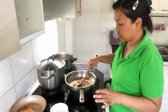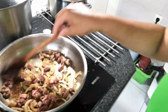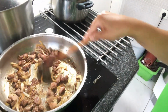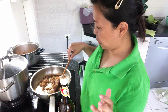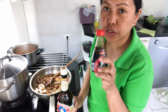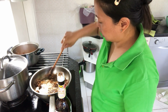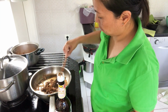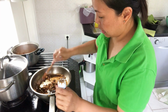This is just a quick stir fry of the meat. And I'll show you, there's flavor in my stir fry pak choy. When I do stir fry, I usually have the oyster sauce and the soy sauce for flavor. Both of these are for flavor. Then salt and pepper. I'm just going to put a little soy sauce, and then oyster sauce, like that. And they're good to go.